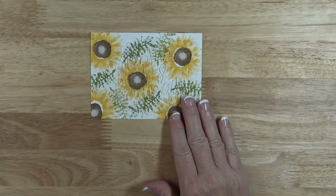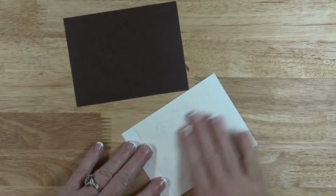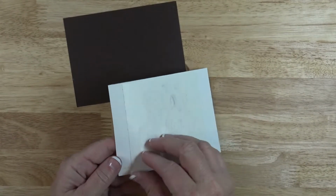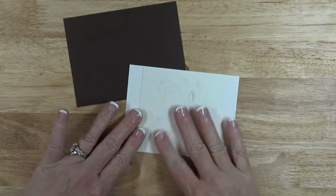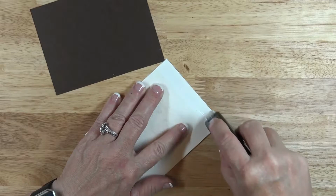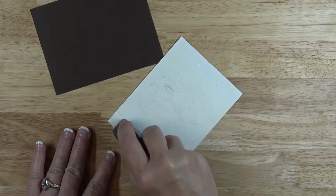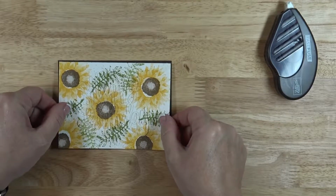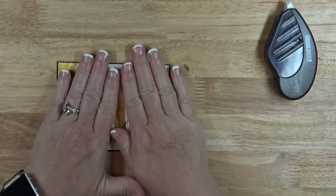We're going to put the rest of our card together. We're going to bring in our early espresso. And we can just leave this backing on here. We could probably take it off, but I don't know what that'll do. Yeah, I'm just going to leave that on. We're going to glue right over top of it. Let's just use our fast fuse. Make sure that stays on. Okay, this is going to go on here. This is going to have a very tiny little border going all the way around.